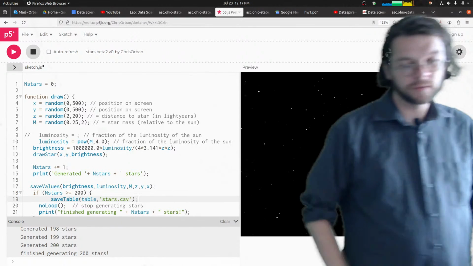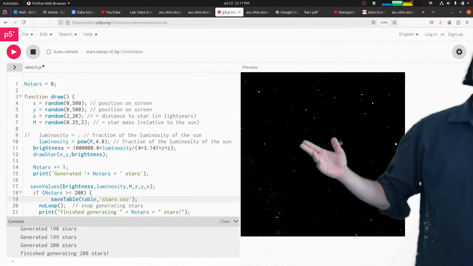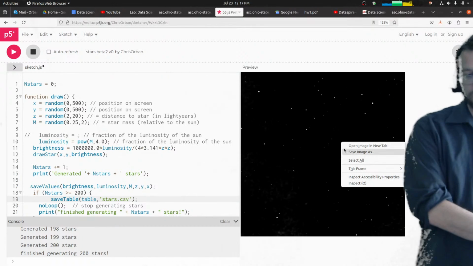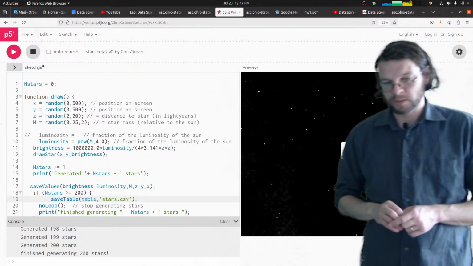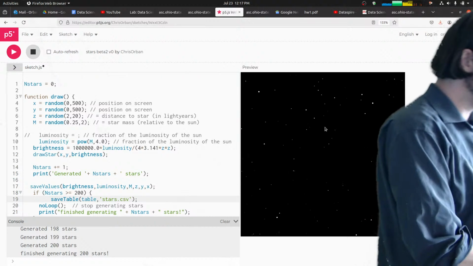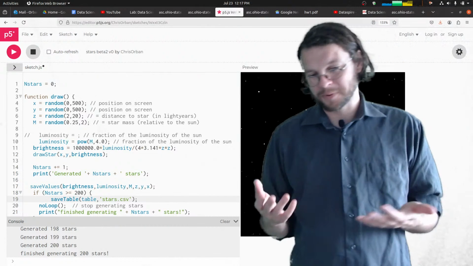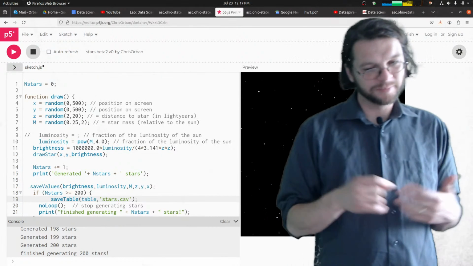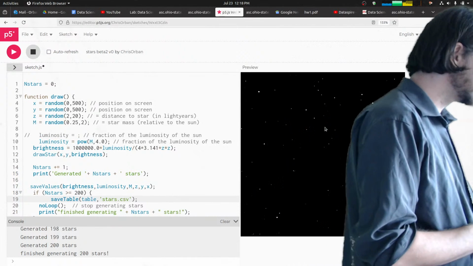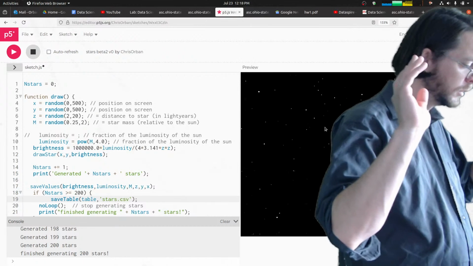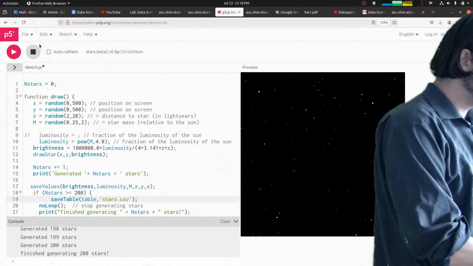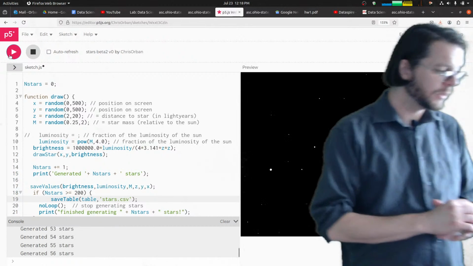By the way, a fun fact about this interface is that if your students like the stars they generated, all they have to do is right-click and save the image as. That'll save a PNG file if they just want to save the image. Maybe they want to draw lines through it and make constellations. I don't know what they want to do with it, but all right. So I've added that code. It's those two changes, and now I'm going to run it again.